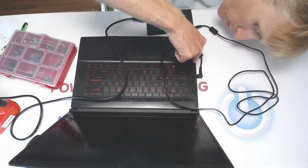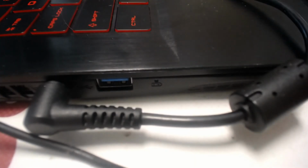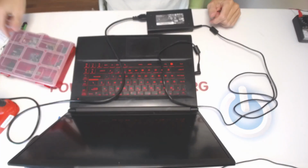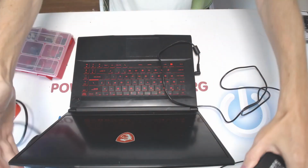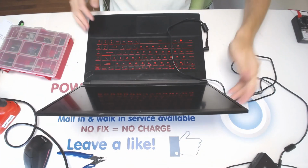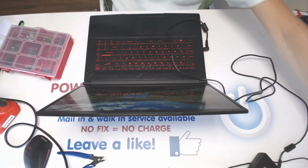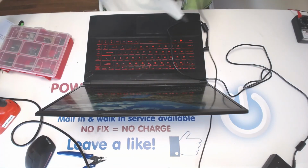There is a white light right here on the side. Meaning something is happening, right? And we're gonna power it up. When it powers up, I just need to put the new screws in. Again, the parts should be available on the website, the link should be below. And if you want, you could send it in, we're gonna fix it up. So here is showing that it's all working fine. You see? And right there it's charging.